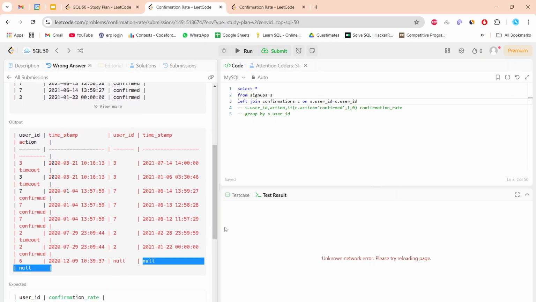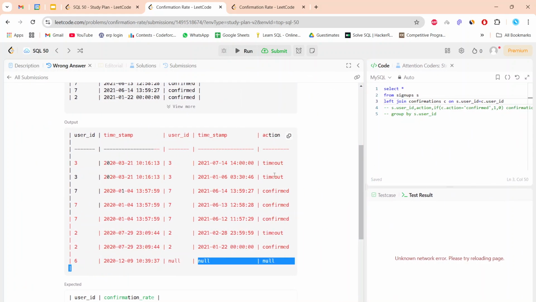Now let us insert another column basis the value of timeout and confirmed.